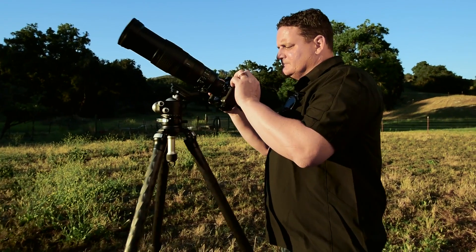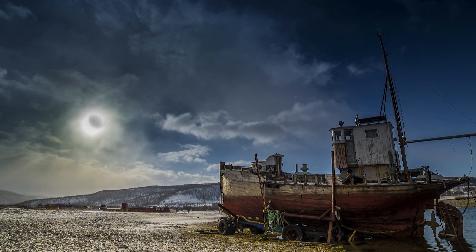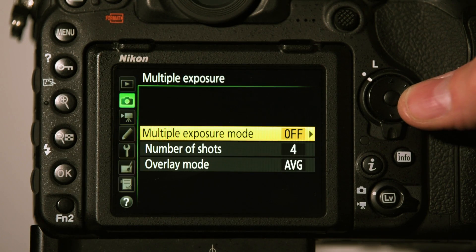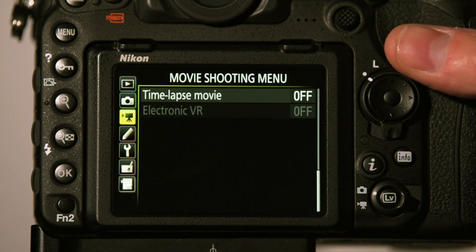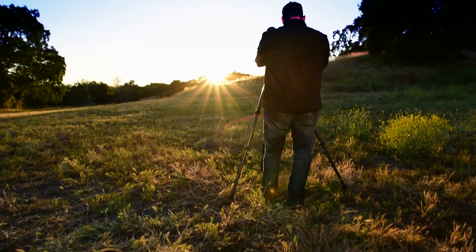What am I going to do for the eclipse? I want to capture something more creative. I like to do a composite of a couple of exposures using my in-camera image overlay. Be creative and experiment with your camera's modes to find your best creative shot. For example, use multiple exposures to track the sun through the sky, or create a time-lapse to trace the full path of the eclipse. Most importantly, while you're shooting, don't forget to enjoy this amazing experience.